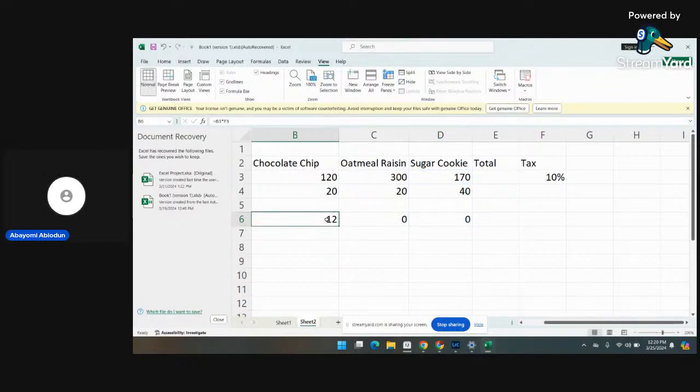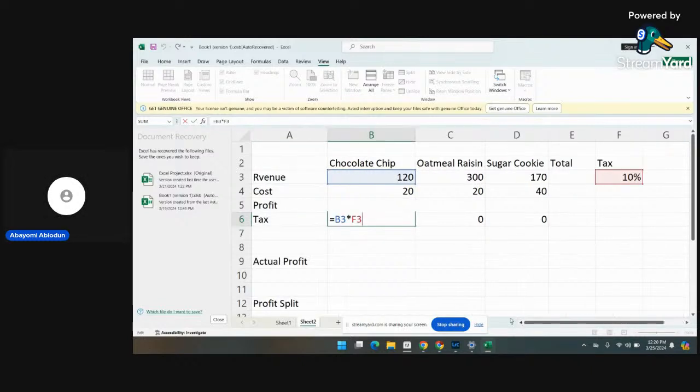So how can I do that is by coming down here again. I have to come here, then put a dollar sign in front of my F, and also put a dollar sign after F, but I won't put it after 3, because I'm trying to lock this F3, but it's the F that is the most important. But at times, because this referencing goes in two ways, you may be locking by row or by column.